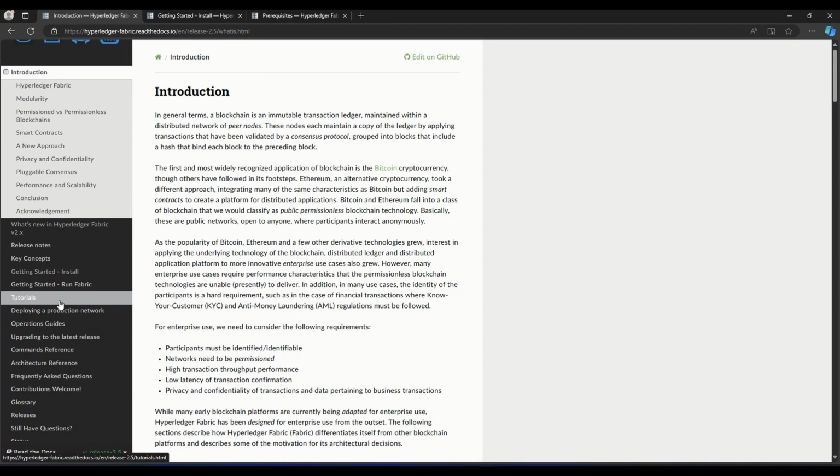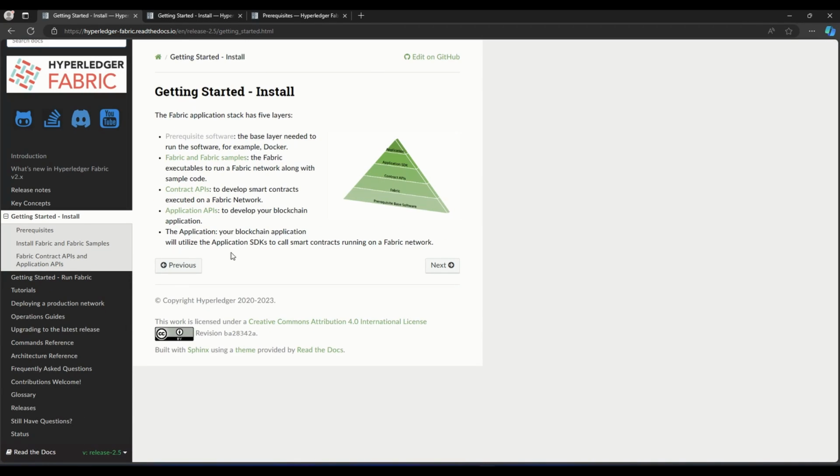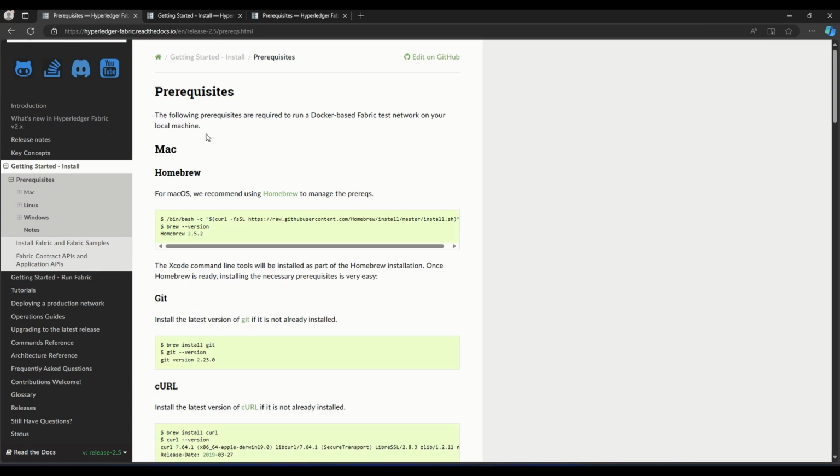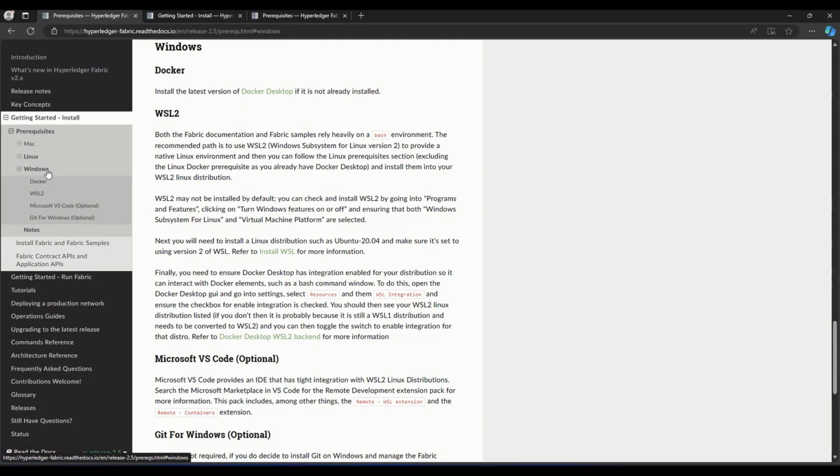In order to do that, we're just going to go to the install page and prerequisite software, and it's organized by major operating systems, namely Mac, Linux, and Windows. Since this is a Windows machine I'm recording on, we're going to follow the setup for Windows. Of course, if you don't already have this, you should definitely enable the Windows Subsystem for Linux, because it just makes life way easier for developing any kinds of software on a Windows machine, unless it's Windows-specific software with .NET and what have you.